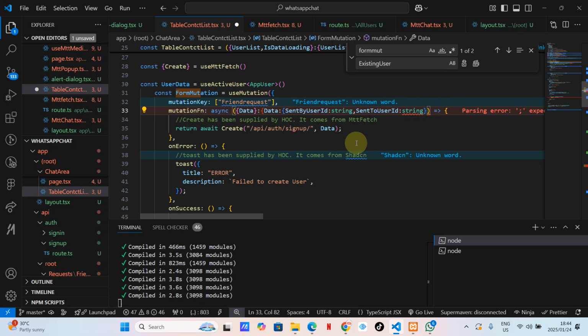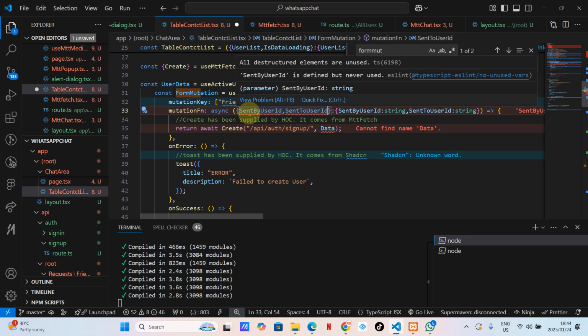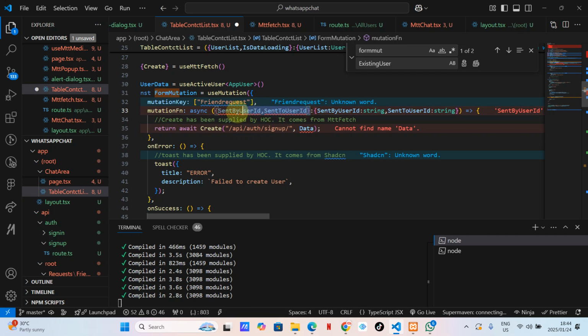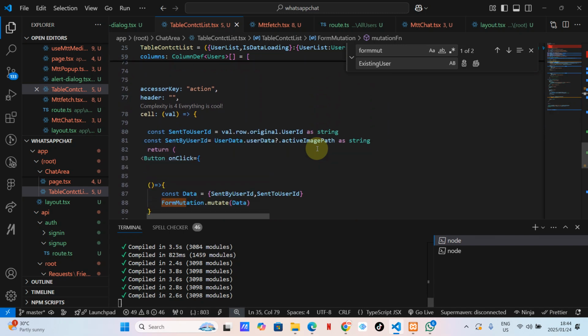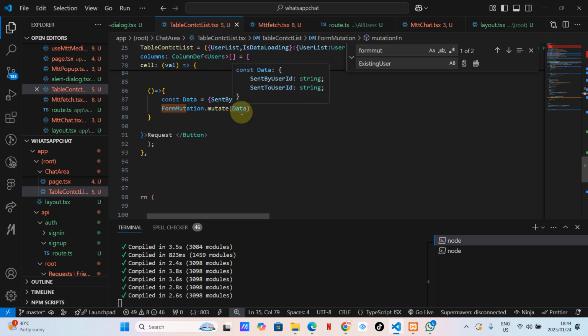Okay, and let me remove what? And let me remove this. Which one? Let me remove this. And then let me copy this here, comma, and let me copy this here, comma. Unused destructured elements are unused. I really don't mind, because I'm going to use them here. And that is it. Let's go back here and see what is your complaint. I don't think it has got a complaint. No complaint at all. Okay, everything works well.